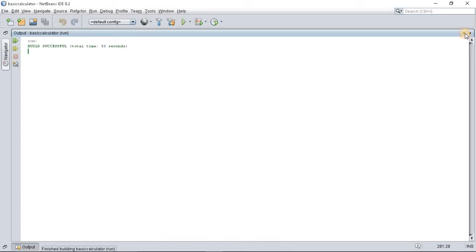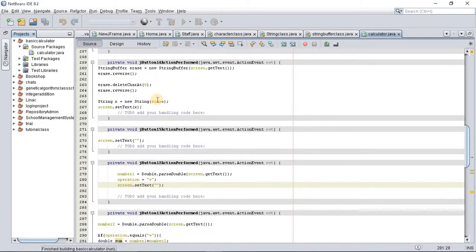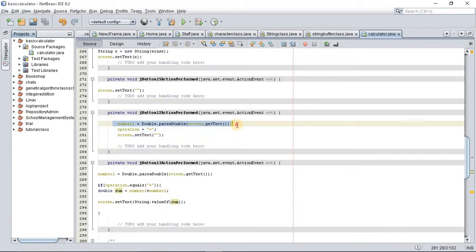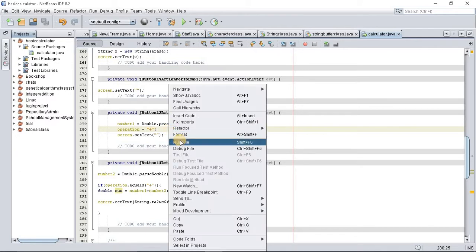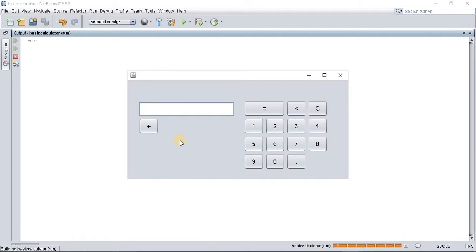That is everything we've done from here: to accept number1, put the operation, set the screen to clear immediately after entering number1, accept number2, and the conditional statement of what to do if the operation is this sign. So I'd like us to add one more thing. Basically if you run your code now, you'll notice that if you say 12 plus 2 plus 3 equals, it says 5.0. That is because we have not asked it to continue adding as long as we keep pressing the plus sign.